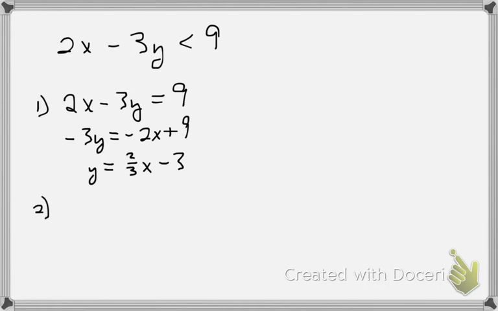When I graph this, will I graph a solid line or a dotted line? Dotted. Why is it going to be a dotted line or dashed or whatever, like your hopes and dreams? Because there's no equal to. You don't have the equal to with that inequality. So like you would have chosen an open circle before, we'll choose a dashed line now.